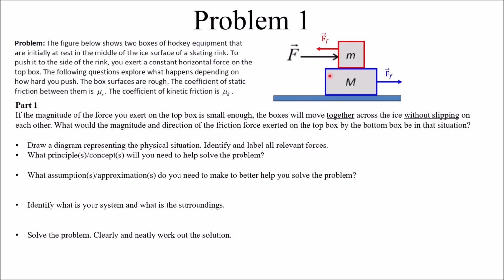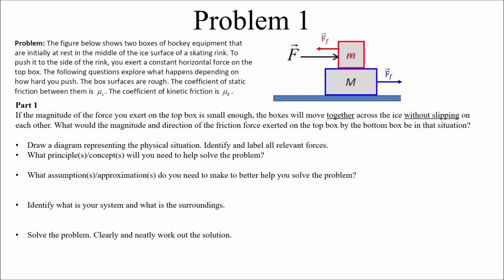And so what we'll do is we'll say, okay, well, if this system is being pushed, we must have some friction holding the two boxes together. But it does say that there's pretty much no friction on the bottom here. So it's being pushed like on an ice rink. And so there's no friction here, but there is going to be friction between the two boxes.